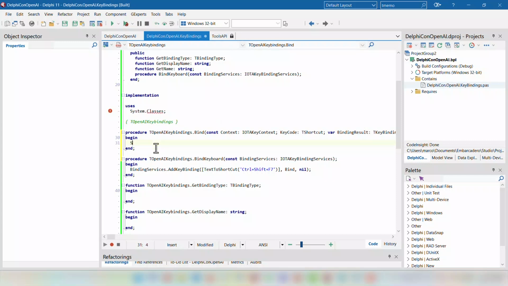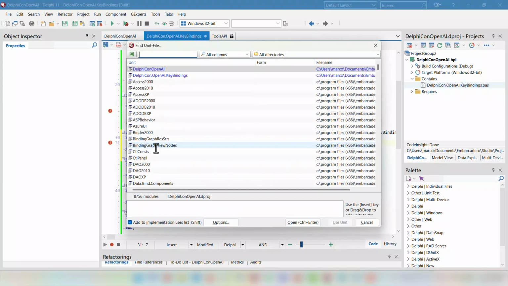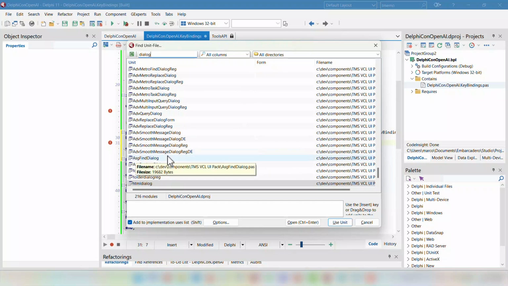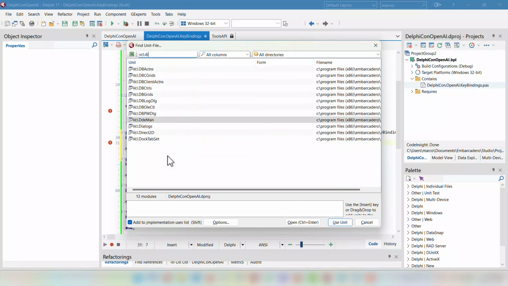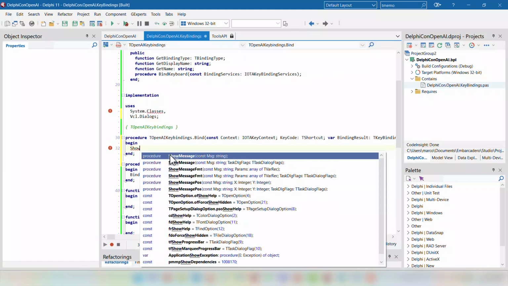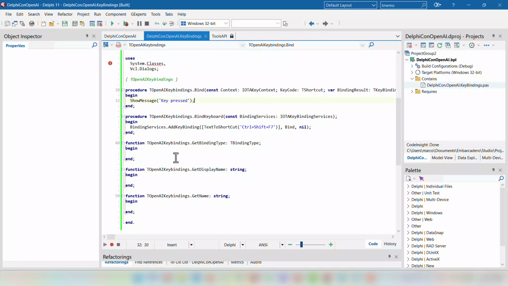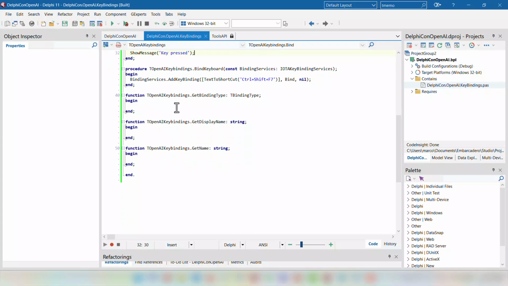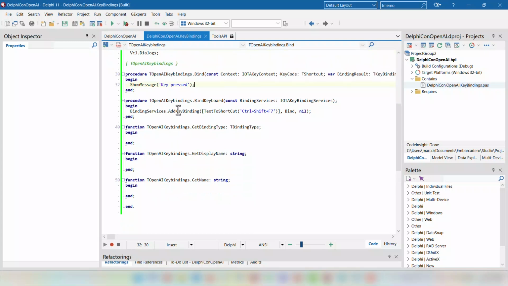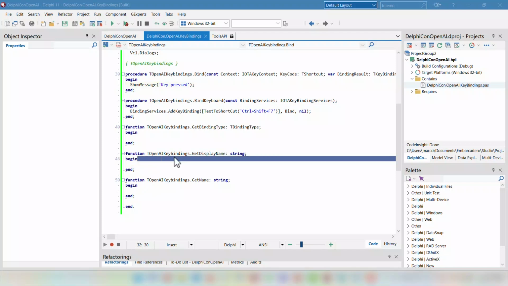For now, let's say I do a show message, dialogs. Key pressed, to see if our plugin works. Now we have to do some other things to get this to work, which is implement the binding type, the display name, and the name.